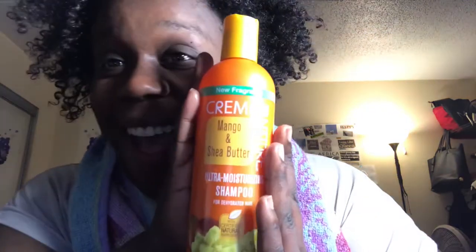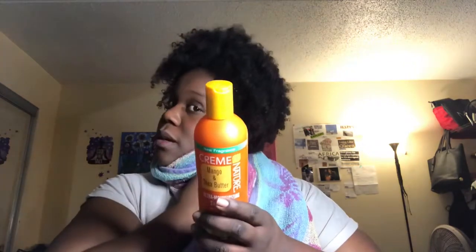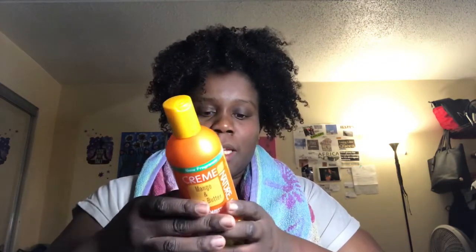I'm back. This right here is supposed to be ultra moisturizing with certified natural ingredients — shea, mango. There's fragrance in here and it smells good. There are fruit oils in here and some alcohol, but we make it work. There's some color: yellow 6 and red 4 are in there. But baby — moisturizing? Absolutely.